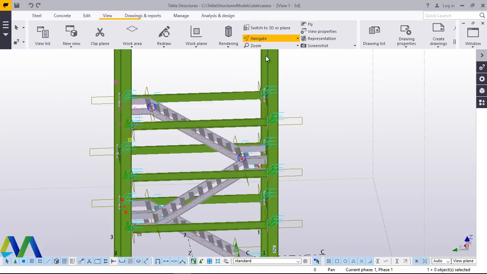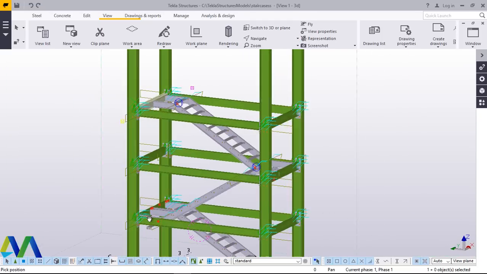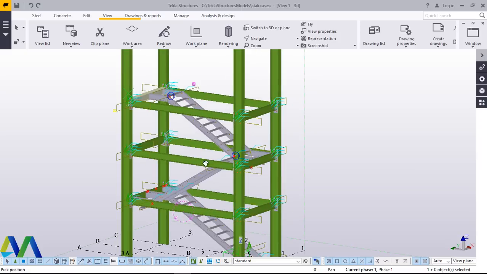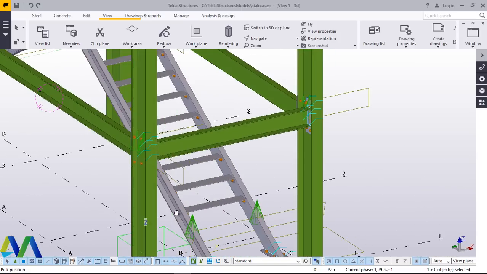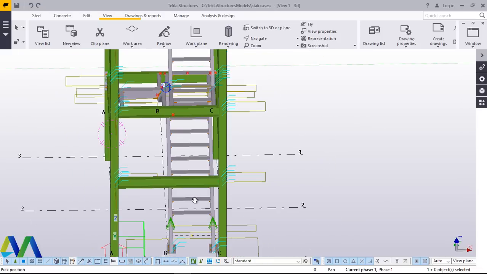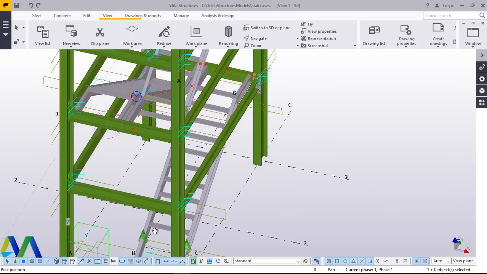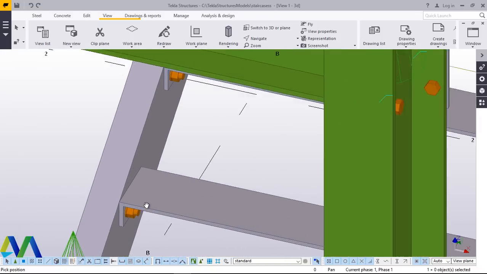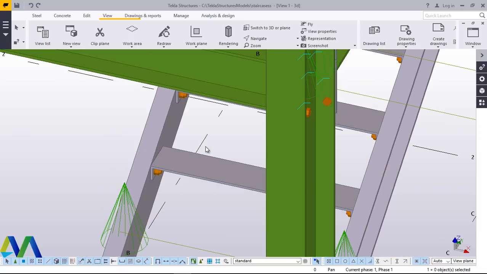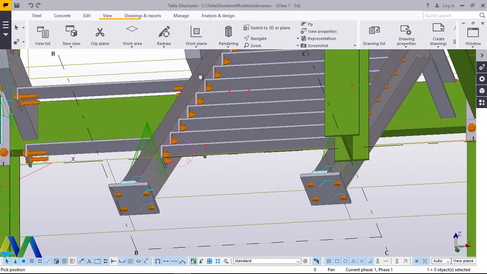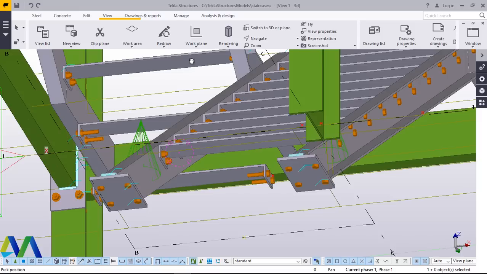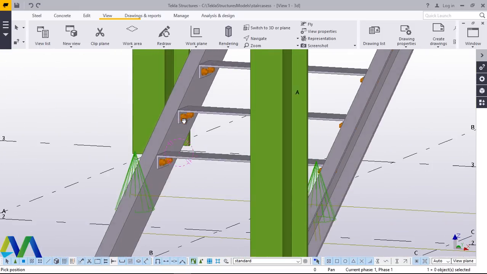Now we'll start off by placing our gratings. It's a very simple thing to do. Come down here, and the very first thing we are going to do is to create our cleats.